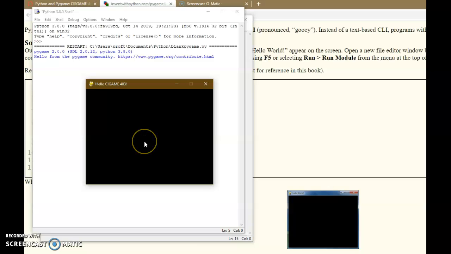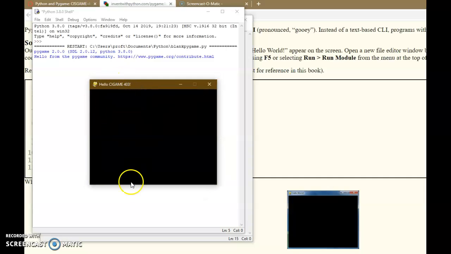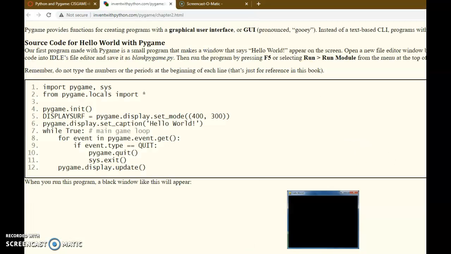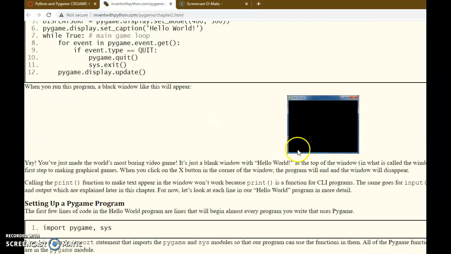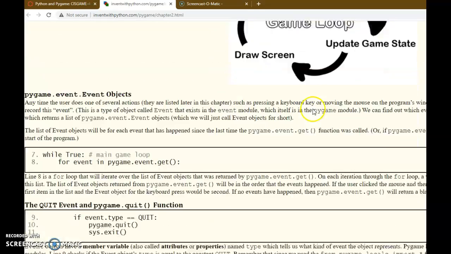So now we are going to start building games that are much more than just text-based, because we'll have our own windows for the games to run in, and we'll be able to draw and import graphics and put in sound and make things move around. So get this working first. Make sure that you have a working version of this Hello World, basically, before you go any further.